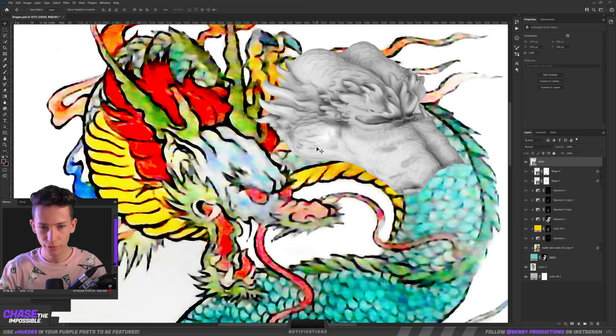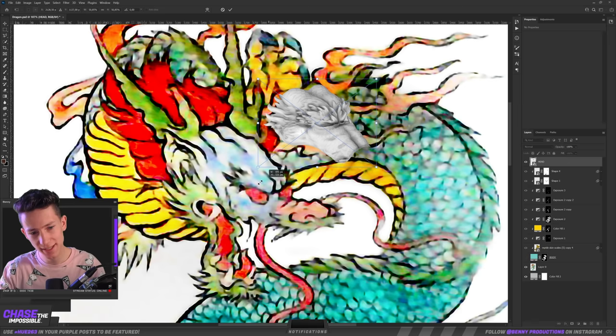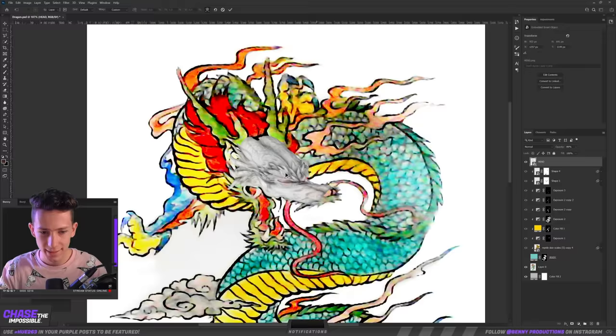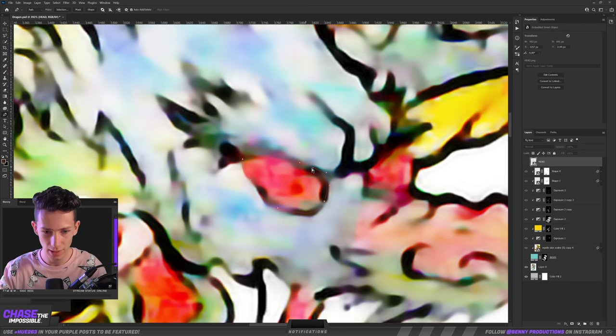For its head, I found this, which I thought could actually be pretty good as a base. So I'm gonna try to match the shape. Put this a bit up like that. And then the eyes should be a whole lot bigger, that's for sure. So I'm making a quick shape for that. There you go.